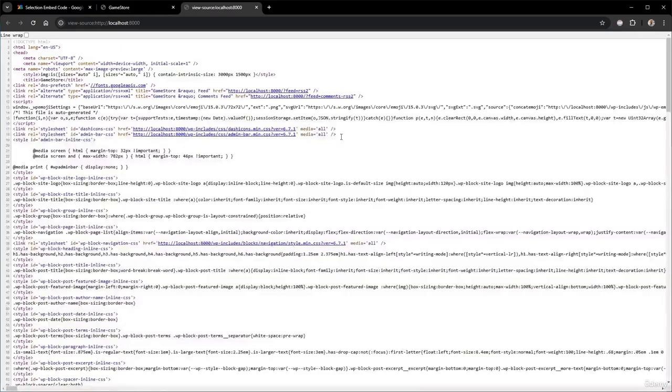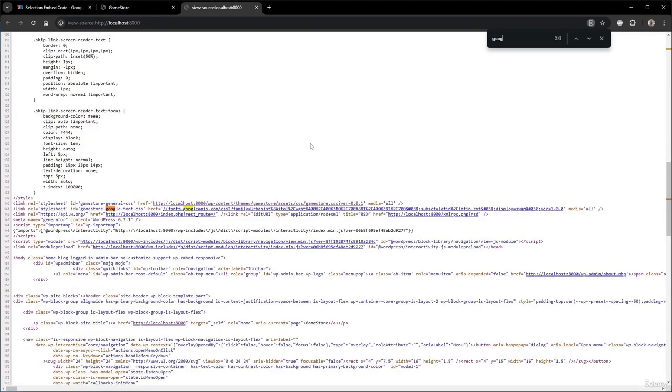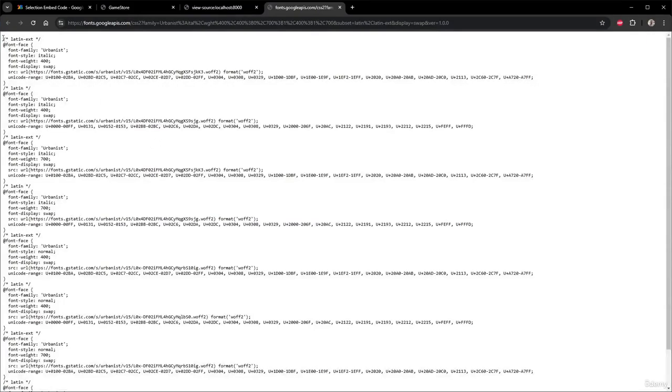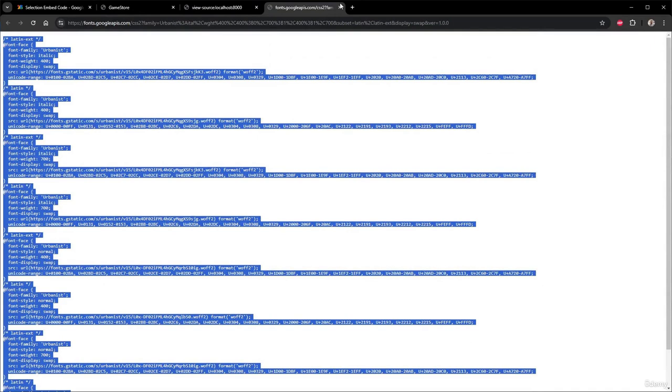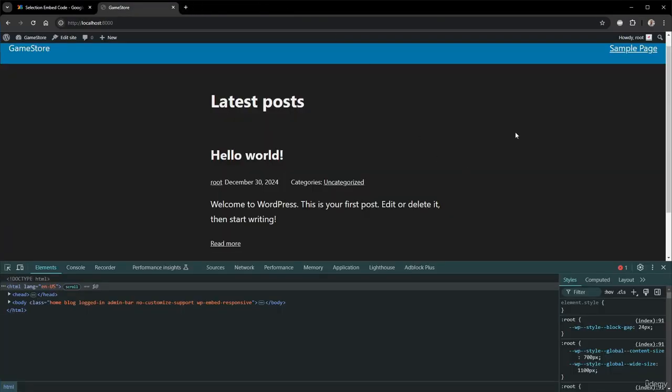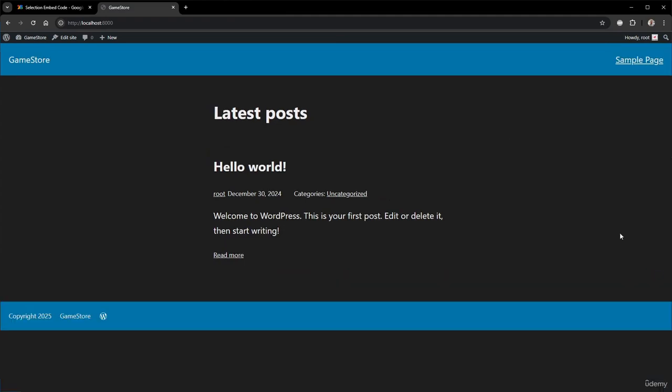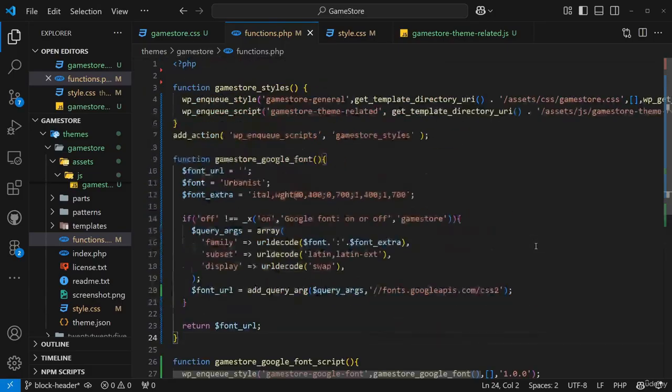Let's take another look at the source code and focus on the loading of Google fonts. We type Google, and here is our CSS hook for loading our specific font, and it is generated dynamically. If I click on it, I see all the fonts that I have set and requested. In this way, we have connected in this lesson the files we will work with in the future. This lesson ends here, and in the next lesson, we will move on to building the header itself.